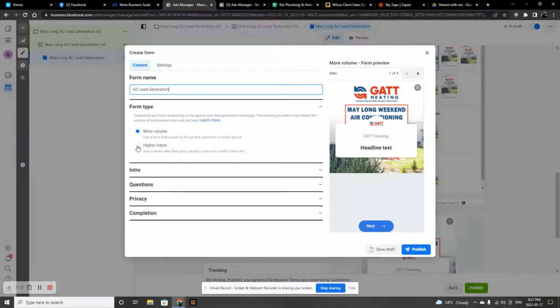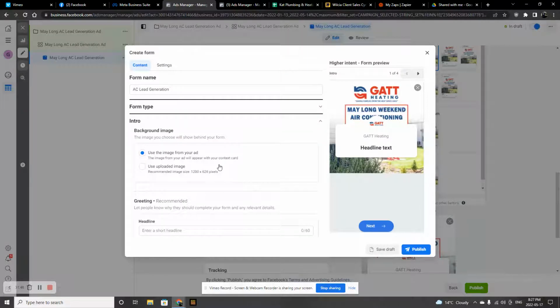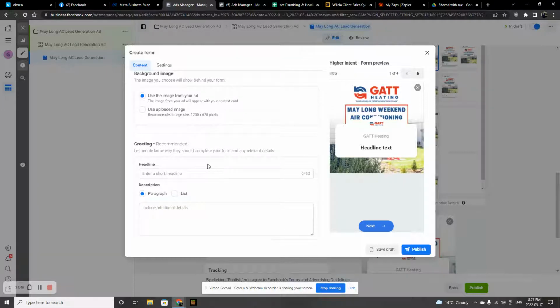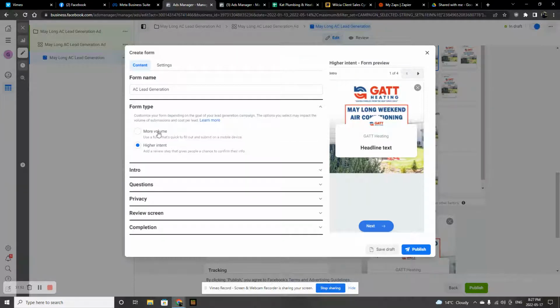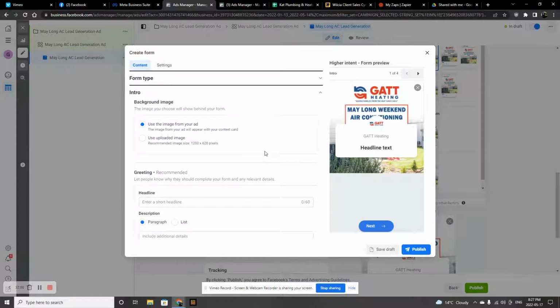I would suggest switching this to higher intent as well. It's going to get all of those very, very soft leads out, and it's only going to add one step into this sales form for them to give you their information and make sure that they're converting. But it will get rid of all the fluff leads of people who are, quote unquote, accidentally coming through as a lead, and make sure that they know the information that they're submitting from the get-go.